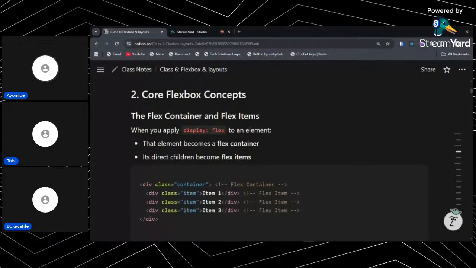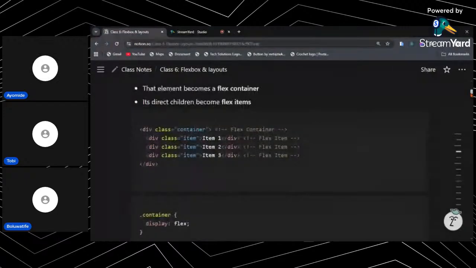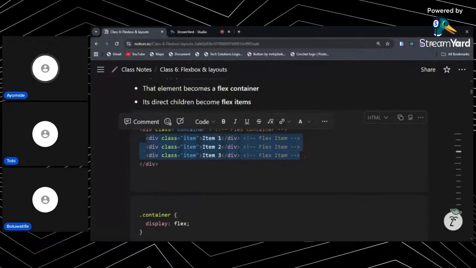So we have an example here. You can see we have a div container now. Then we name the div with a class container. Then we have three items inside it. So when we want these items to be displayed in a certain arrangement, what we are going to do is apply flex to this container element so that your CSS is going to know that what this guy wants is to display these three boxes in a certain arrangement, either in a row or in a column format.